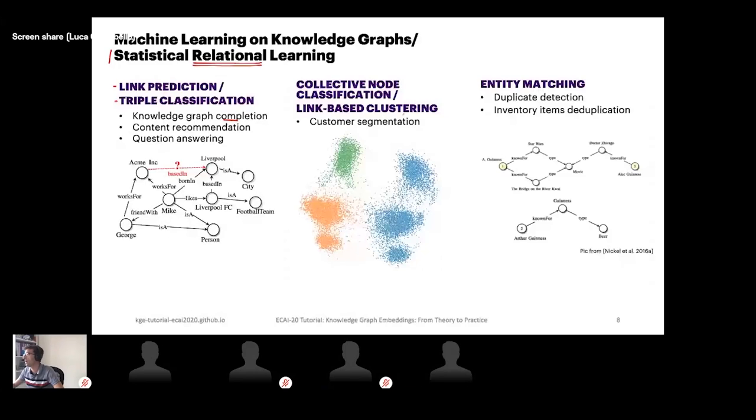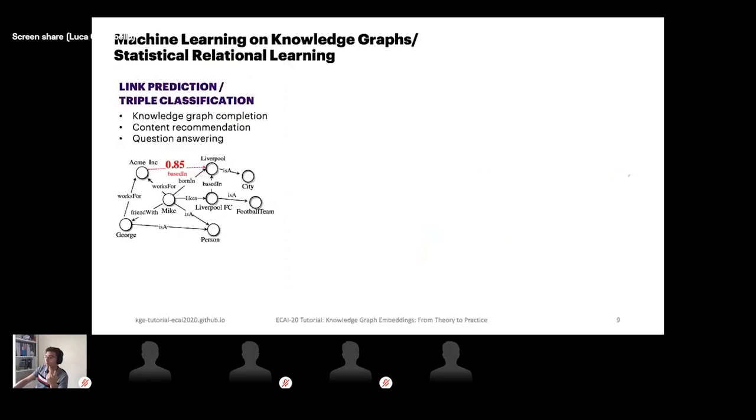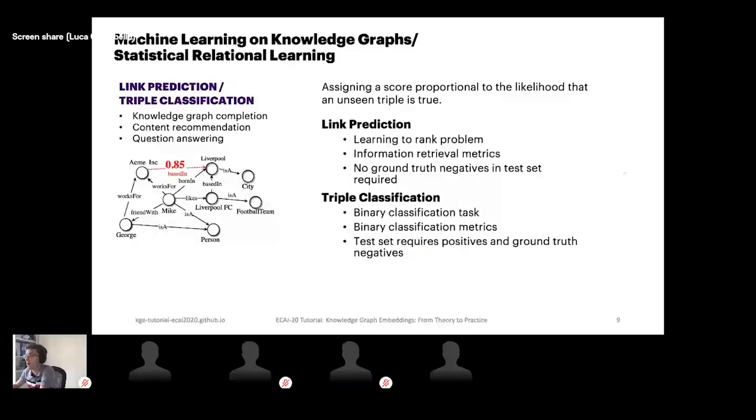Or we could think about other tasks like matching entities. For example, if you have Alec Guinness, right, the actor, and Arthur Guinness, the founder of the beer Guinness, right, and then we get an entity called A.Guinness, well, is this A.Guinness Arthur or Alec? And by looking at the topology of the graph, by processing the graph, we can associate and merge A.Guinness with Alec Guinness, right? This is a task called entity matching, right? So a number of things can be done with machine learning on graphs.